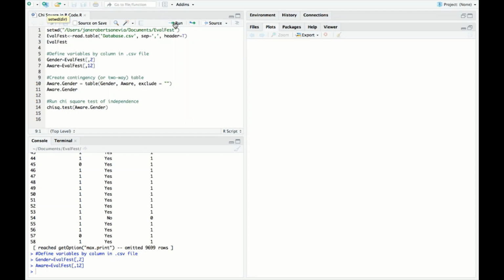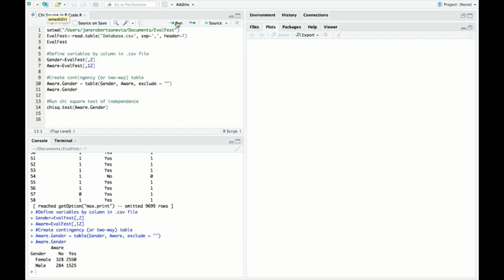In this example, we are going to compare gender and awareness of STEM due to festival attendance. The question asked of festival attendees was, did today's event make you more aware of how STEM is part of your daily life? In this example, gender is the predictor variable. We want to know if it predicts different patterns in awareness of STEM. Awareness is our outcome variable. It is the variable that we want to learn more about. In this file, line 10 shows the code that creates this table, and line 11 will show the values in the table.